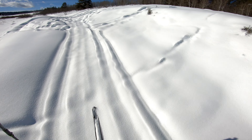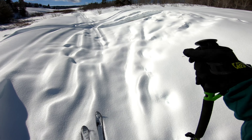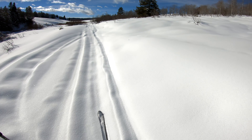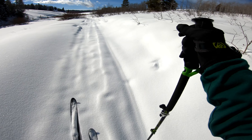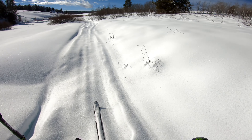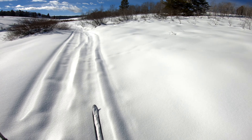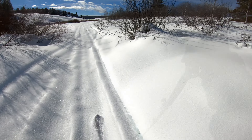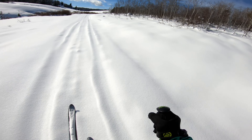Now we're going to head into the backcountry, get away from the forest service road, and find some hills to talk a little bit more about turning. Most people after they've skied on cross-country skis for a while, making gradual or minor turns on a forest service road is not an issue — that comes pretty naturally. There are all kinds of easy turns: step turns, a semi-parallel turn, or a snowplow turn if conditions are right.